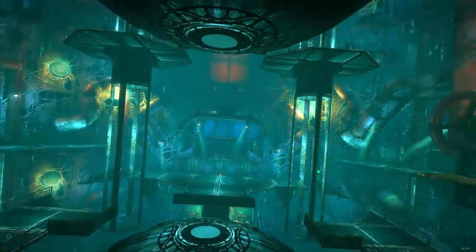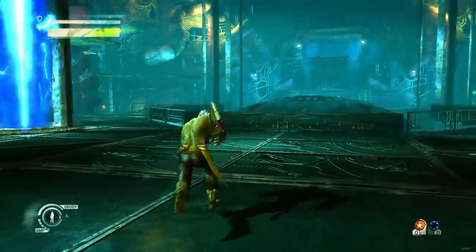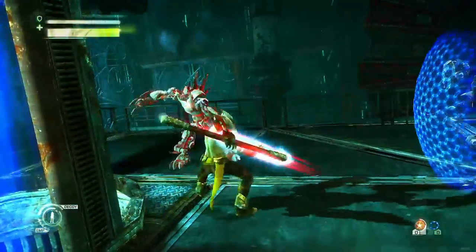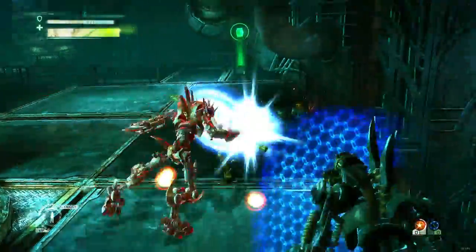Uh-oh. Oh boy. Oh, there's through the other door! Well, looks like this is a gauntlet level. Hiya! Have you heard of my friend, Mr. Fist? No, I shall introduce you to him.